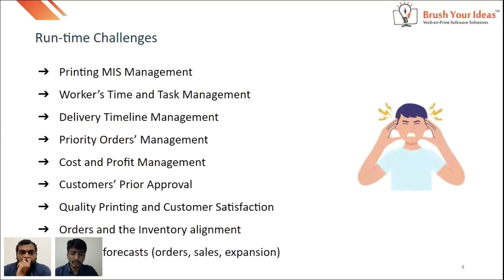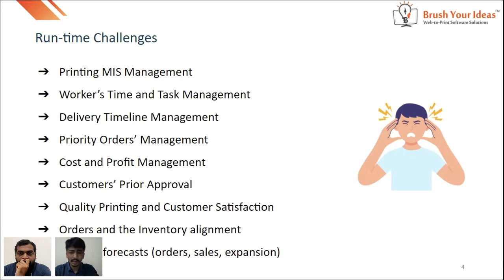When you are going with the traditional approach, you may also have a paper-based information management system. It would be very difficult to manage it and keep it up to date with accurate information. Along with that, your time may be involved more in management, taking care of the processes and jobs. So your workers' time can get involved in managing the processes instead of doing the work, and your time would be more involved in task management.